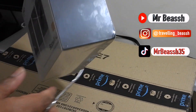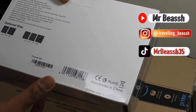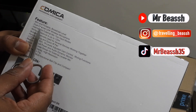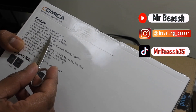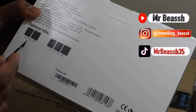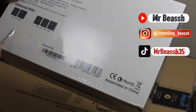So there is quite a large box, they put some extra just to protect. So if we see on the features, they are saying mini and portable broadcast level, dual channel, UHF, wireless microphone. So these are all the details that they have, optional kit, so I think we should have this one, so let's see.